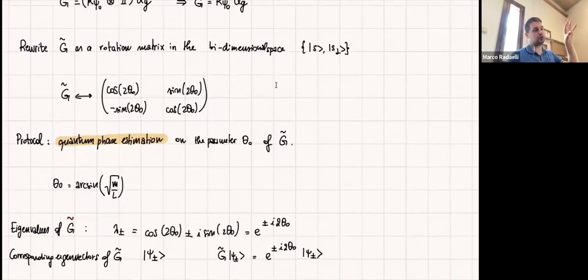So the way of doing this would be the following. We have the oracle. We are given the UG, the oracle. We apply the rotation, the R psi naught, to the oracle, and this generates the G operator. At this point, we apply the quantum phase estimation on the G and read out the value of theta naught. Once we have the value of theta naught, we obtain M from theta naught. Is this clear, Danilo?